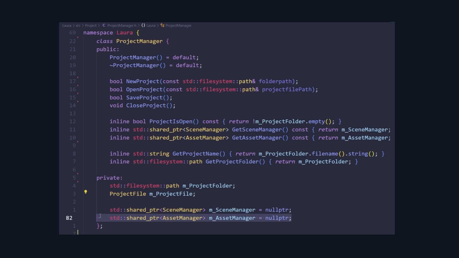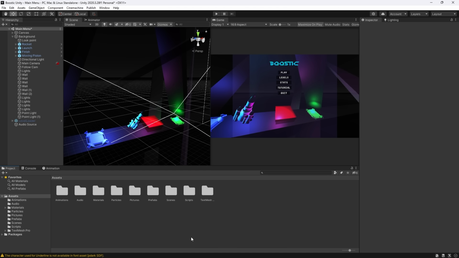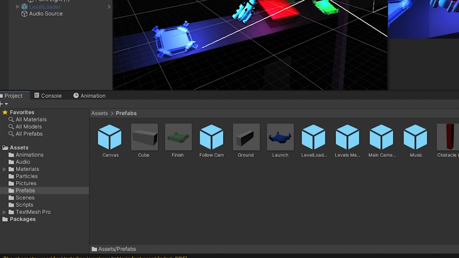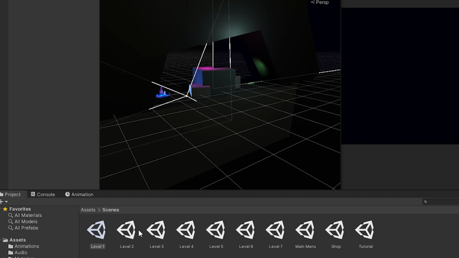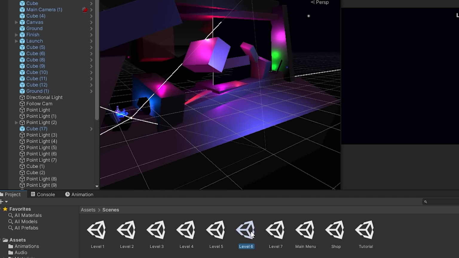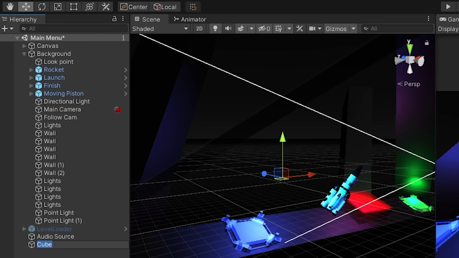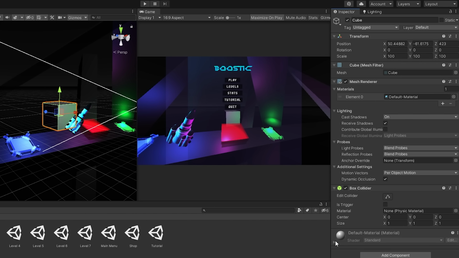But before we dive into more code, let's look at what this really means in practice. Here in Unity, we have the assets panel. That's where things like textures, models, and materials live. These are our building blocks. And then we also have scenes here, which are basically just containers for the stuff we place in the world. Inside the hierarchy, we can make a new entity, say a cube, and over in the inspector, we can add components to it, like a mesh renderer and a material.